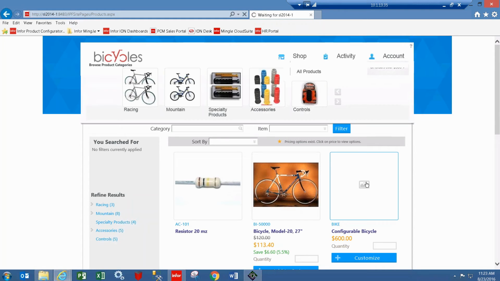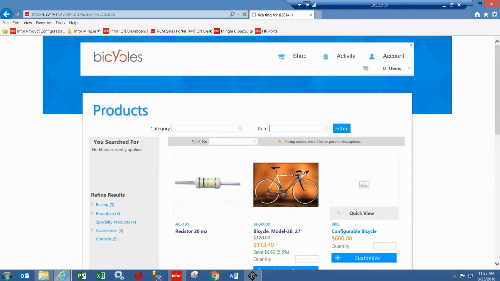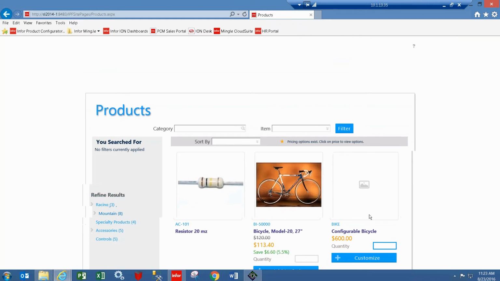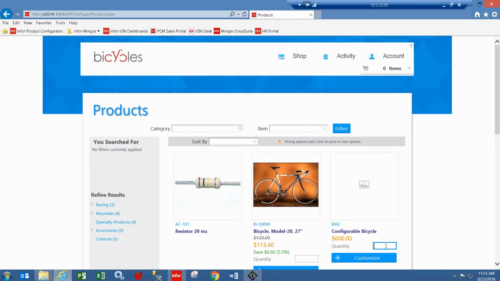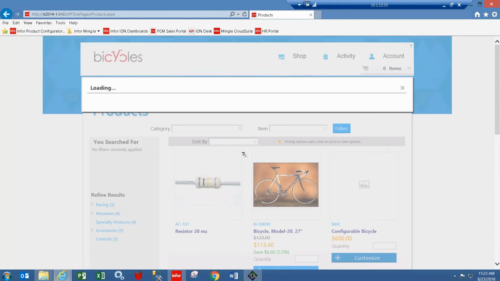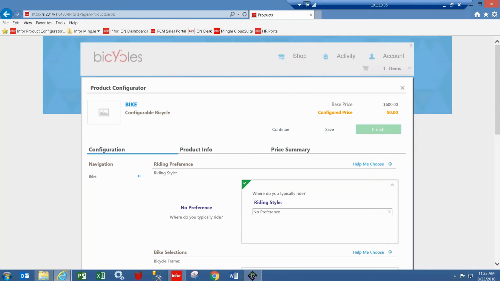And I have this configured bike here. If I say something like, yeah, I want to look into this configured bike, if I say I want to configure a quantity of 2 of these, and I hit the Customize button, what the system's then loading is a UI, user interface, that allows me to configure this bike online. So it's going to ask me a series of questions.